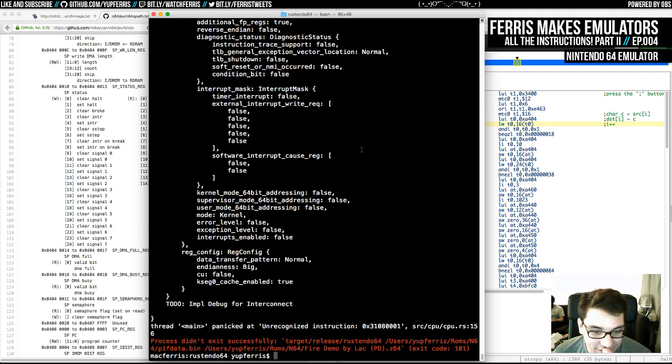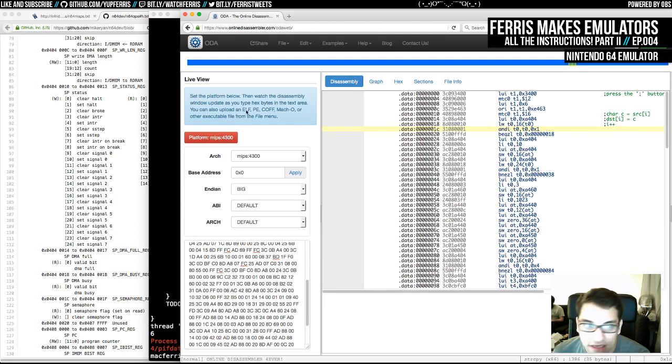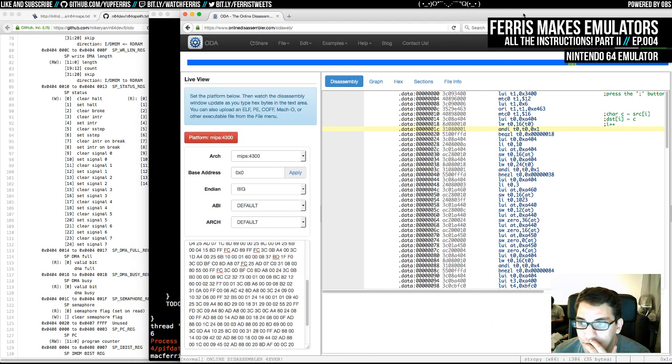Okay, so by returning 0, we did at least get to the next instruction, which is going to be ANDI. And I think it's going to be okay to move forward with just returning 0 like that. Again, I think it's going to be more valuable for us to get through a few more instructions before we start hammering down on the other peripherals, because they're definitely going to be an endeavor.